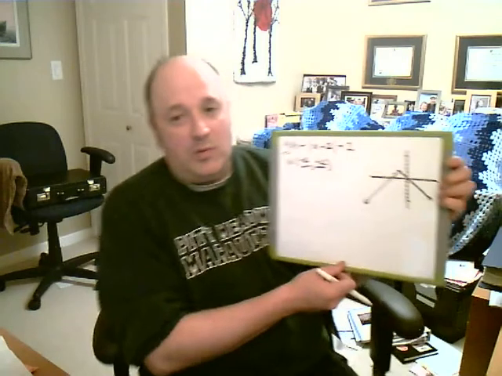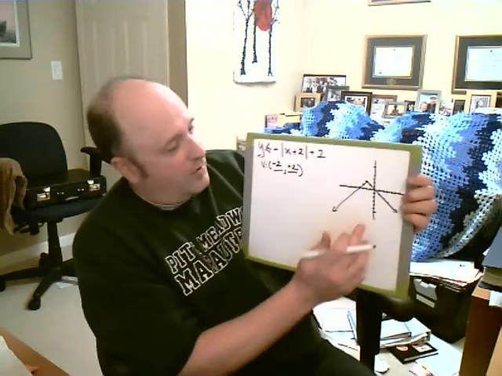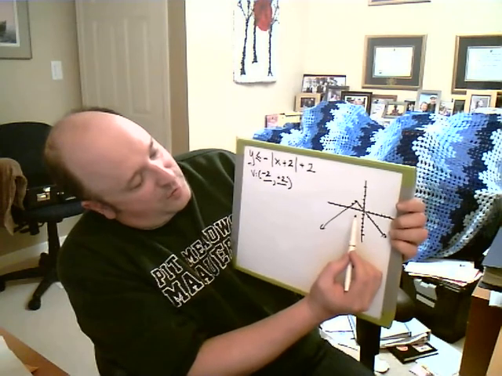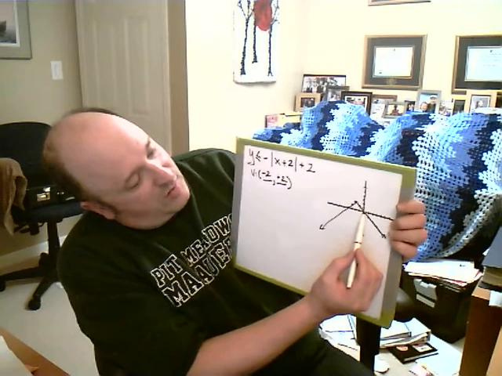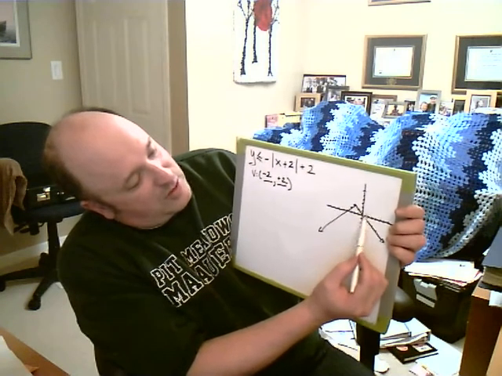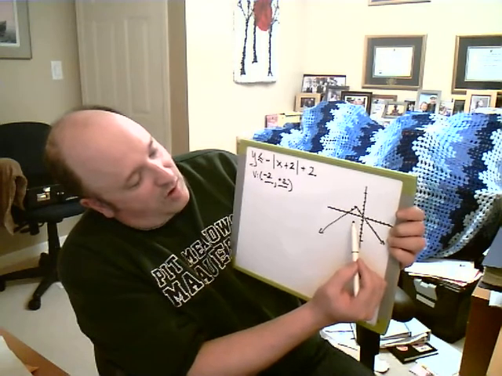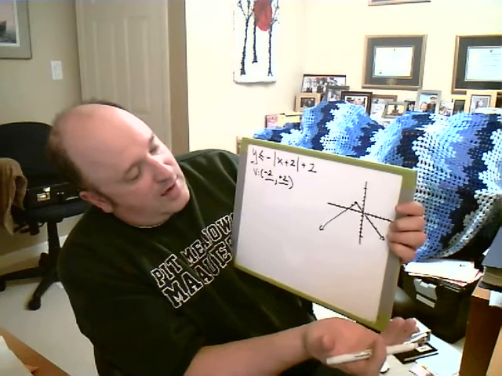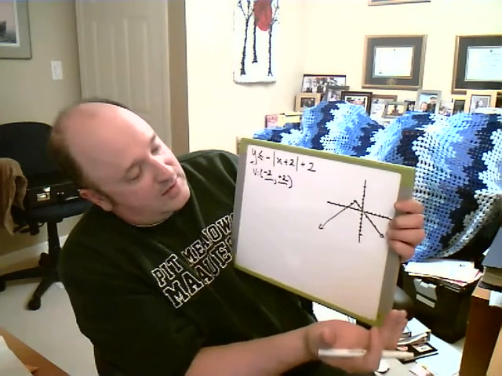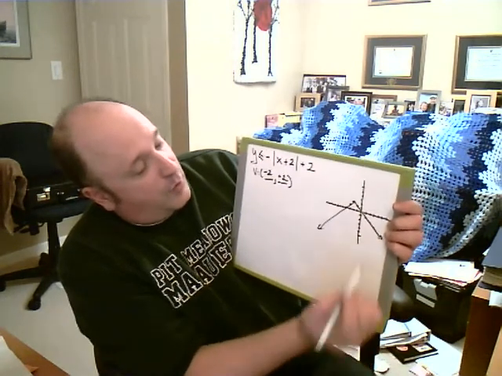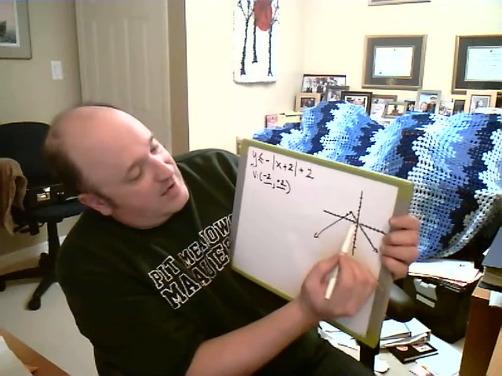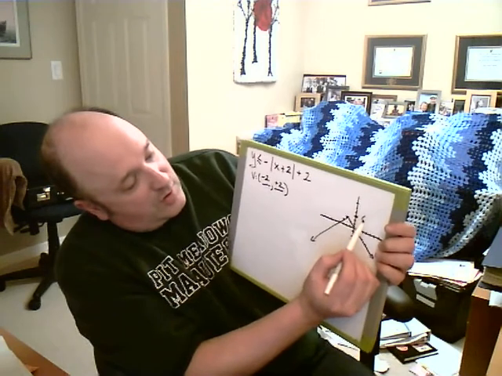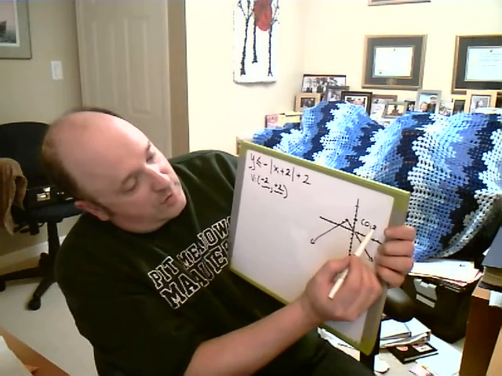Now, typically we try to test 0, 0. But 0, 0 is on the line. As I was mentioning in the last example, if I test 0, 0, it doesn't give me any information about which side is true and which side is not true. It's right on the border, so I don't get any value out of testing that point. We just have to find another point. Why don't we try testing the point right here and see if that's true or false. We'll test the point 0, 3.